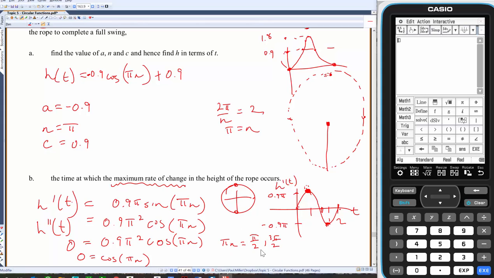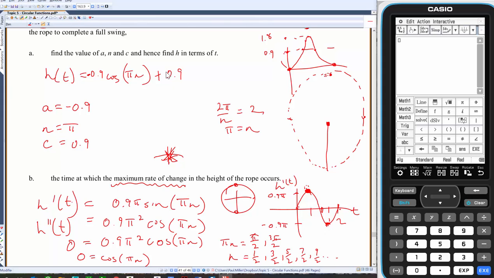All right, let's solve for n and see whether this is enough solutions over the domain. If I need more solutions, I'm going to start to generate them. In fact, I'm going to talk about the number of solutions here as well, because that's also an interesting problem. Okay, here we go. I'm going to divide by pi, which will cancel out that pi. So n is a half, n is 3 on 2. And that means we're going to get back to pi on 2, 3 pi on 2. This is going to be like 5 pi on 2. So 5 on 2 would be the next solution, then 7 on 2, then 9 on 2, etc.